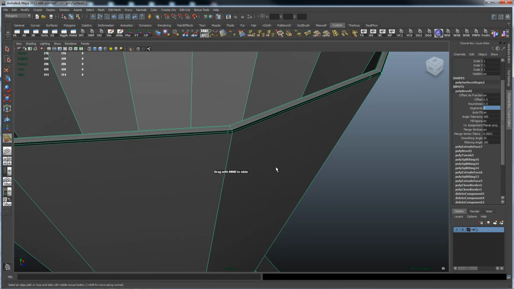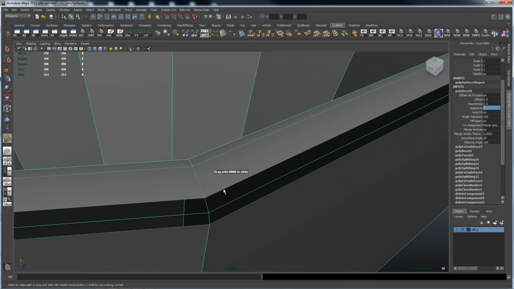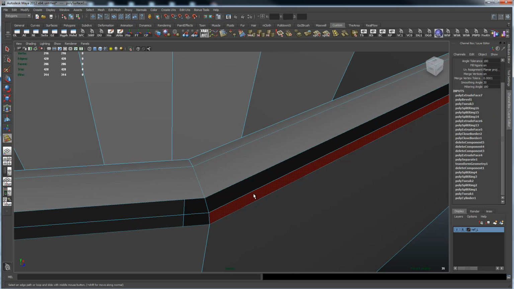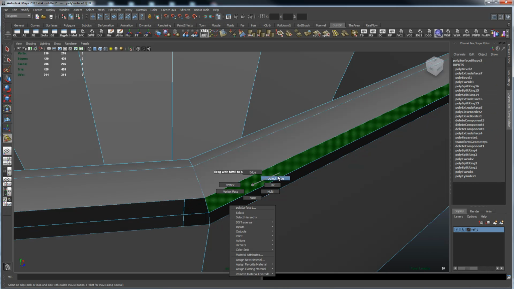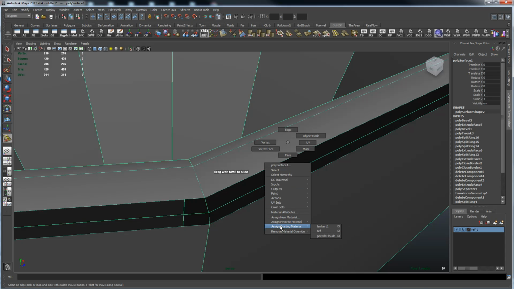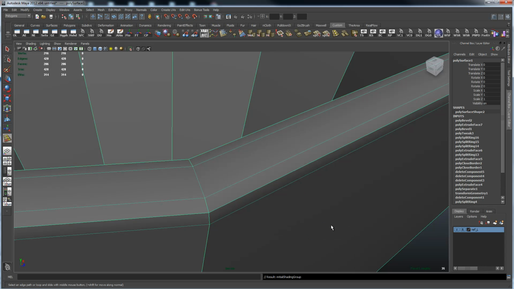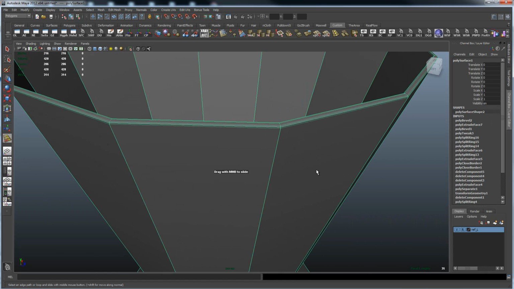And this brings up another thing that's going to happen. This has been a bug in Maya for a couple revisions now. You notice when I threw that bevel in that my shader got lost on these polyfaces right here. If that ever happens to you, just make sure you're in object mode, pick the object, hold the right mouse button down, no shift or anything, just the right mouse button, go down to assign existing material and throw the Lambert shader back on, and all of a sudden that fixes it.